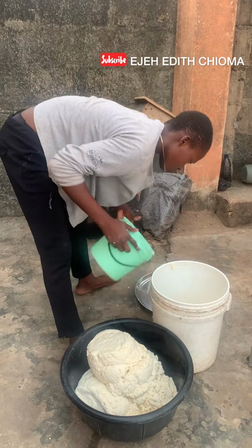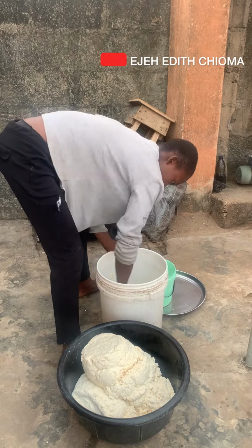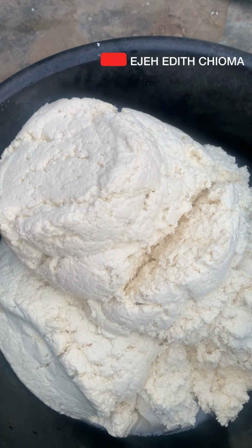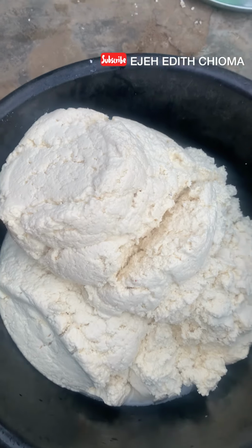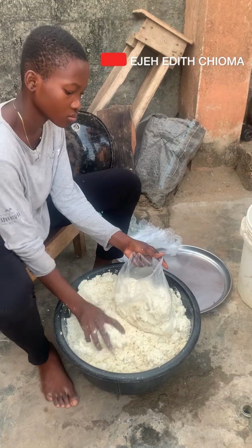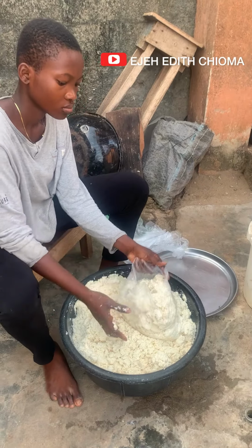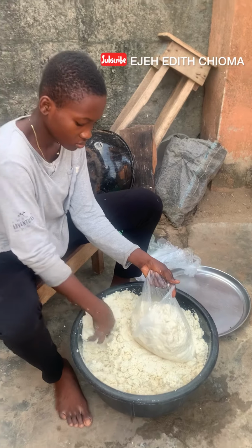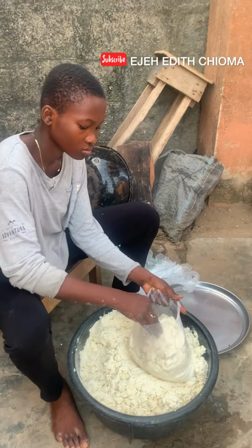So guys, this is cassava dough and she's trying to measure out the portion we are going to be cooking today. So some people mold it with hands directly into the boiling water, while some tie it this way you are seeing right now before adding it into the boiling water.